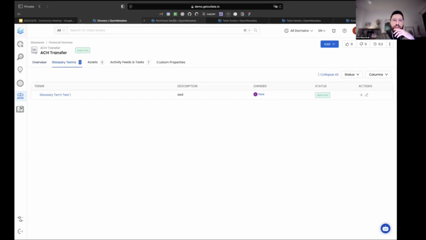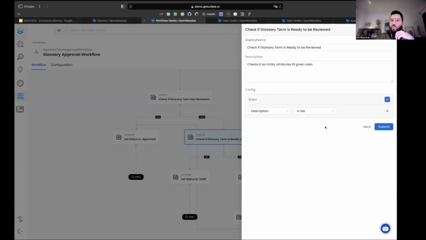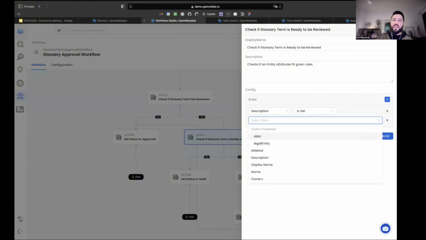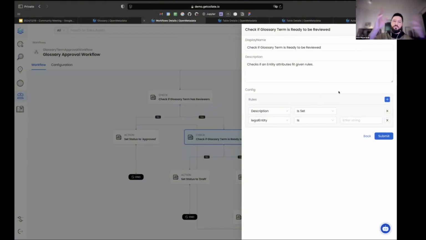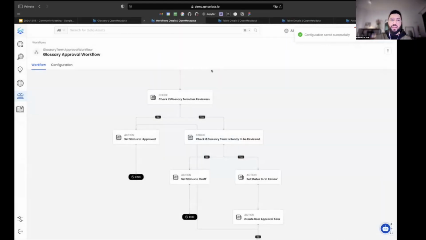Now let's go back and let's try to play a bit more with this rule here. And maybe I want to add that, hey, every time that I create a glossary term, I actually need to inform a custom property that we have previously set about the legal entity that might be linked or might be defined, whatever it is that makes sense in our business. But this legal entity needs to be informed whenever we're defining this.